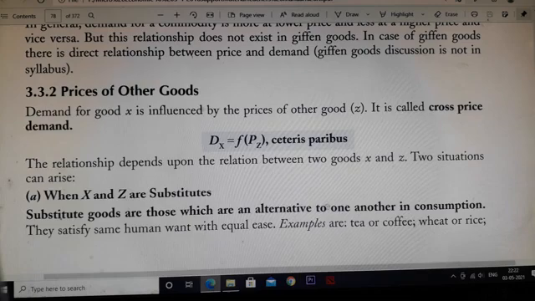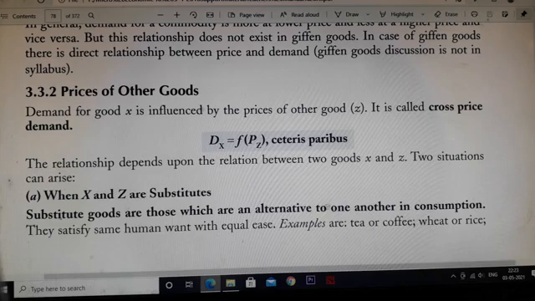So substitute means we can use one good in place of another. We can use tea in place of coffee or coffee in place of tea. Even if we do not get one particular commodity, we can always go for another commodity, giving us a similar kind of satisfaction if not the same. Okay, एउटै खालको satisfaction दिन्छ दुईटै कमोडिटीले. सो एउटा पाएन भने पनि अर्कोले काम चलिहाल्छ. सो द्याट इज वाट इज सब्स्टिट्युट गुड्स.